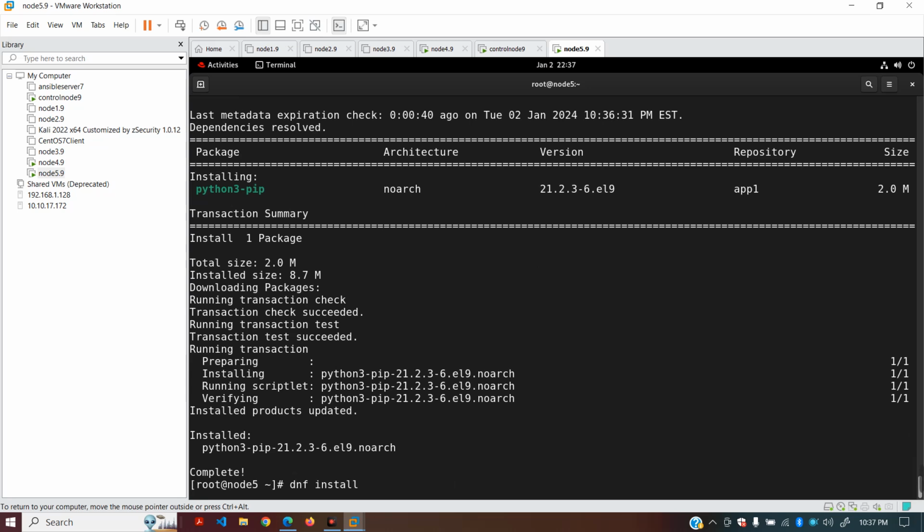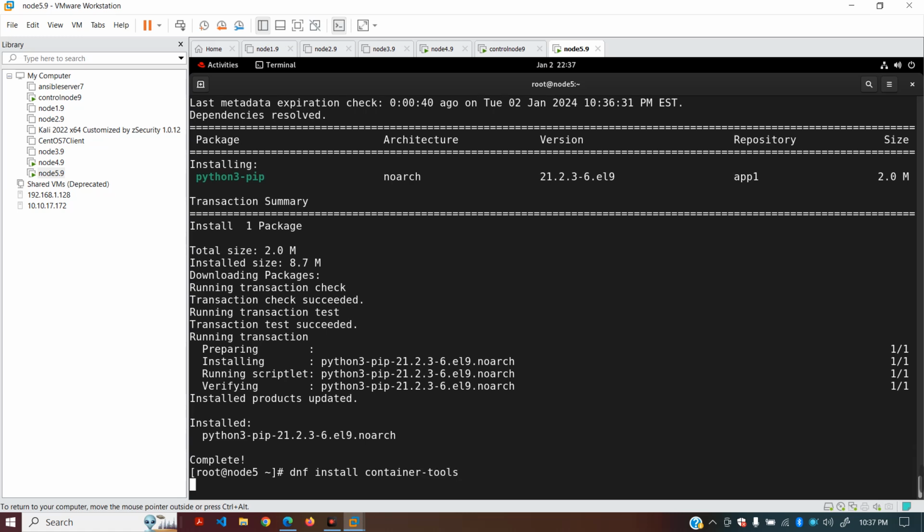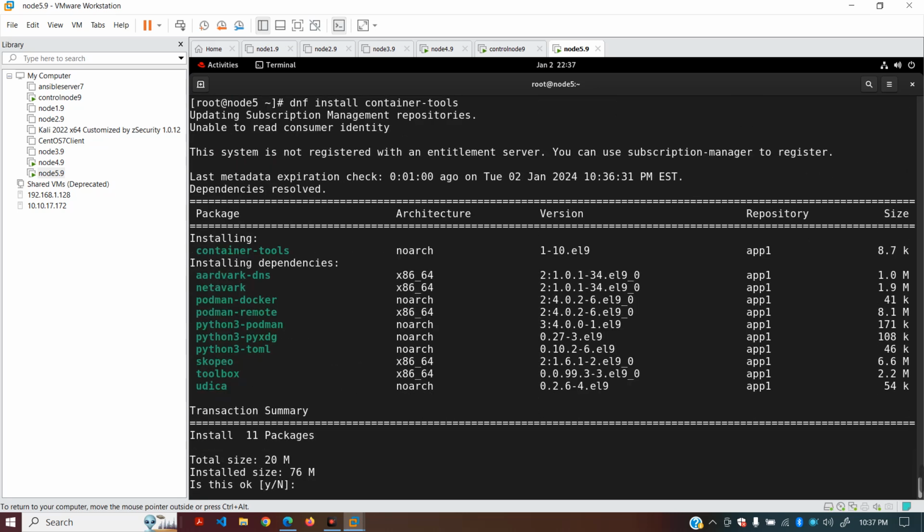Next step we have to fire this command: container-tools. Yes.